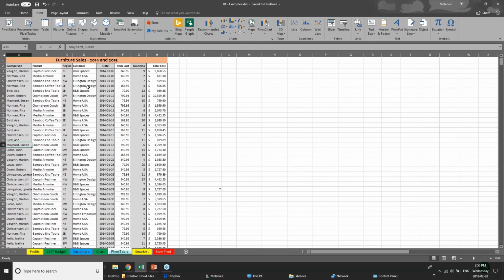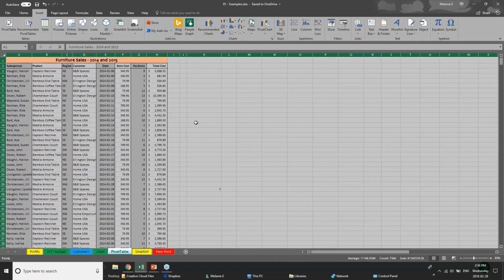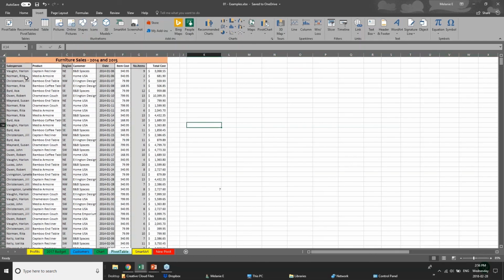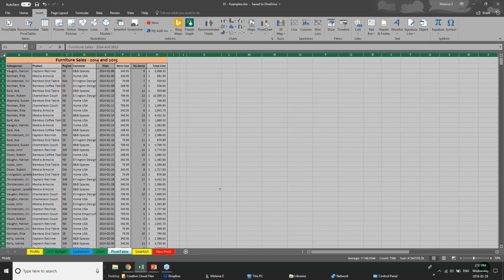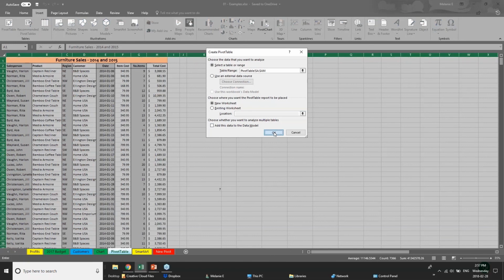This is where pivot tables are like one-click reporting, and then I'll show you what you can do with it. I'm going to show you how the intelligence works. So I'm going to go up here under Insert. We have the option for pivot tables, and in 2016 we now have the option for recommended pivot tables. Let me jump into pivot tables, and understand that Microsoft Excel will actually help you pick the best format. But let's start from scratch. We're going to ask for a range, so I'm going to say, okay, all of that, give me all of it, pivot table, all of it.